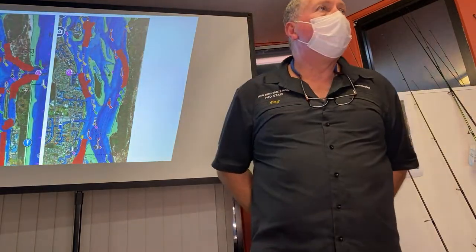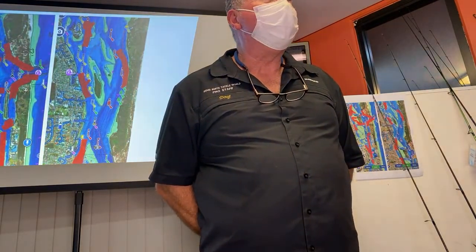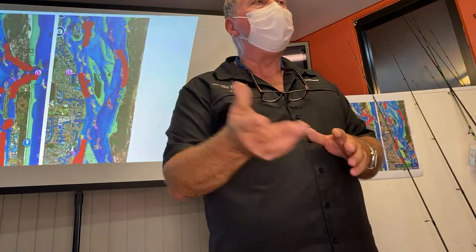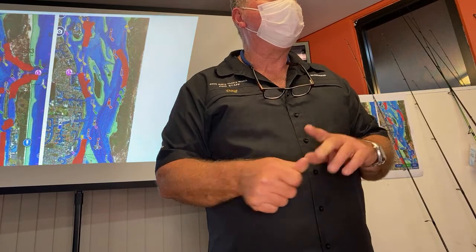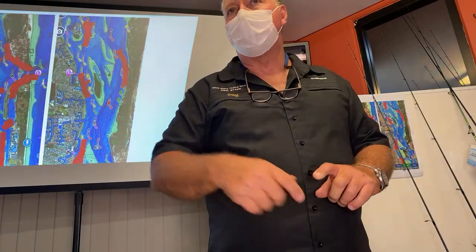Do they like more murky water? No, they don't like murky water at all. So once that water starts to get a bit of run, it starts to change to dirty. So get back to the tide, sorry guys. Really important to fish the last hour of the run in, the first 2 hours of the run out. After about 2 hours, it'll get dirty. It's a good time to fish actually, but it's not the right time for squid, unless you can find a spot where the water's clear.